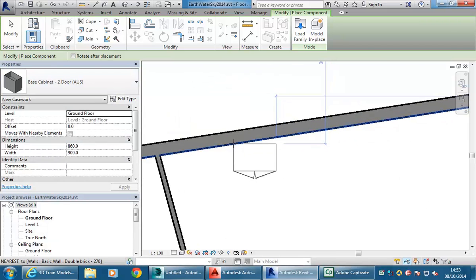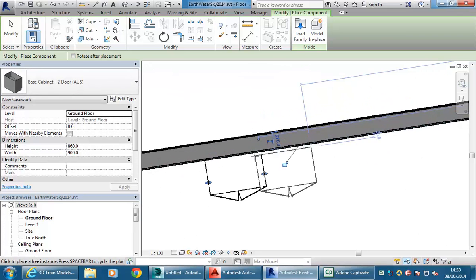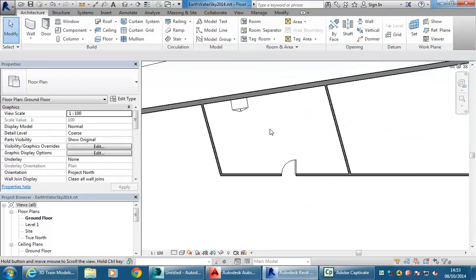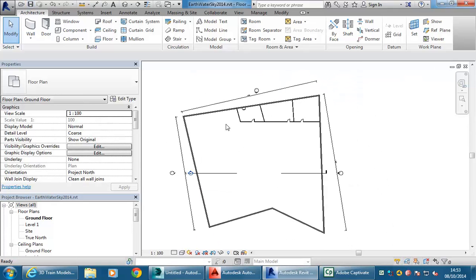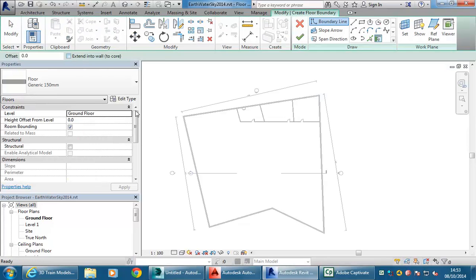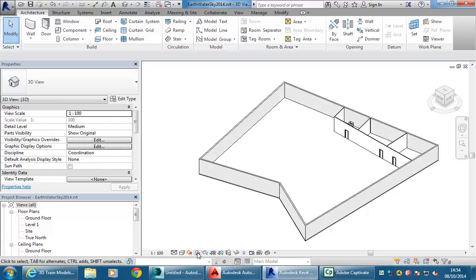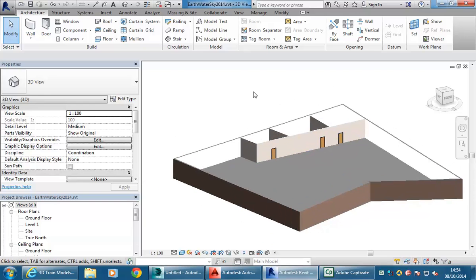That'll do. Okay, so there's a few cabinets along there. This is going to be a service room or something like that. Oh, that's fine. And okay, so I'm just going to save that file, and then actually I'll put a floor in as well. So hopefully these are all things you're pretty comfortable now with in Revit. If I just quickly use tab there to get all of those walls, hopefully that'll be something you shouldn't have any problem with. And in a 3D view, then you can see if I go to shaded mode, it does have a floor with some really basic walls and the other things.